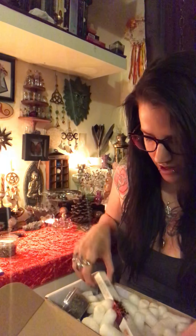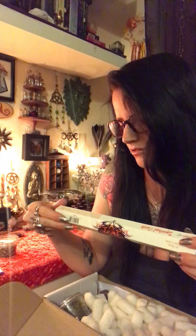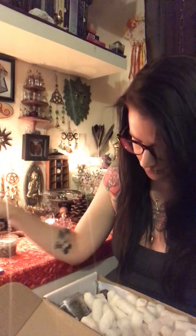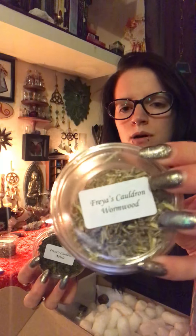Under that is incense — that smells really nice. It's just called Spiritual Guide so I'm not exactly sure. There's a little jasmine — that smells really good. Then there are herbs: nettle and wormwood. These are quite big jars and they're a good way to build up your herb cupboard instead of having to buy loads. You get quite good sizes.